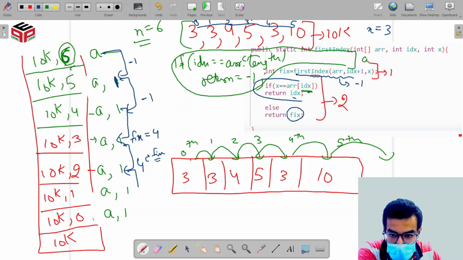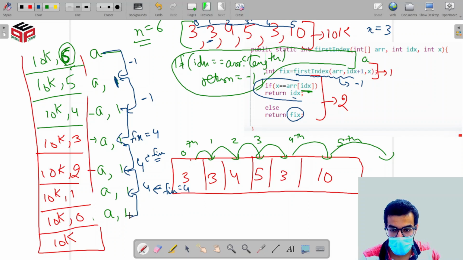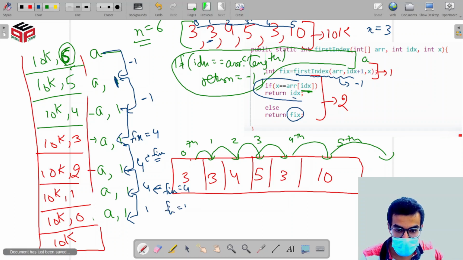So we get 4. Now array of 1, we are having over here the value of fix is 4. Is x is equal to array at 1? Yes, it is. So it will return idx. It will return 1 over here. So fix over here is 1.